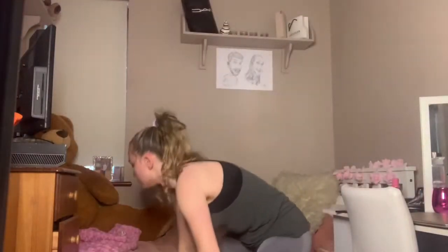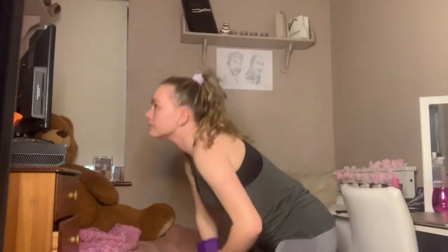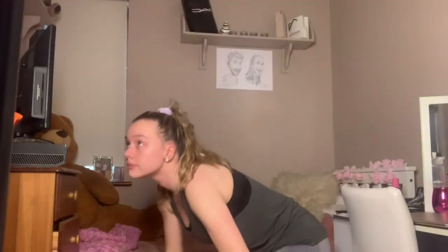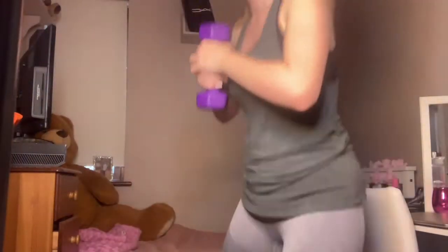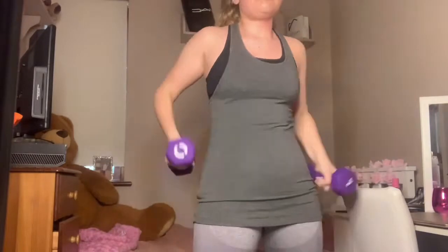And I didn't realise that you can't actually see me very well doing these, but I think these are called mountain climbers. You kind of do a lunge. They're a bit hard to explain, but they are good. I'm doing 15 of these. And then going back in with my weights to do another 20 squats.